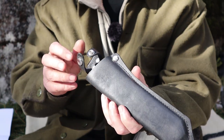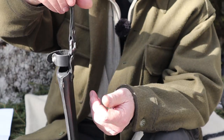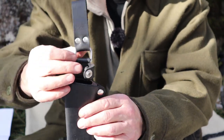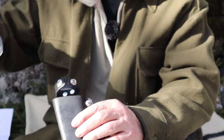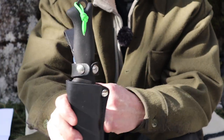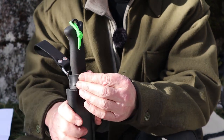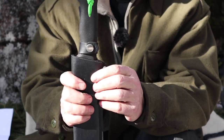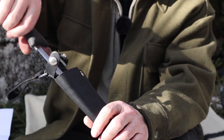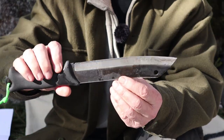It is just a good plain leather sheath. When you look at it, it looks a little different — you'd think you want to wear it one way, but in fact it's a right-hand setup. It does have a dangler and a retention strap. There is friction retention with the plastic insert, but if I turned it upside down and gave it a shake, it could fall out. So when I'm wearing this on my belt, I do use the retention strap. The plastic insert also has a thumb ramp so that you can push off to remove the knife from the sheath.